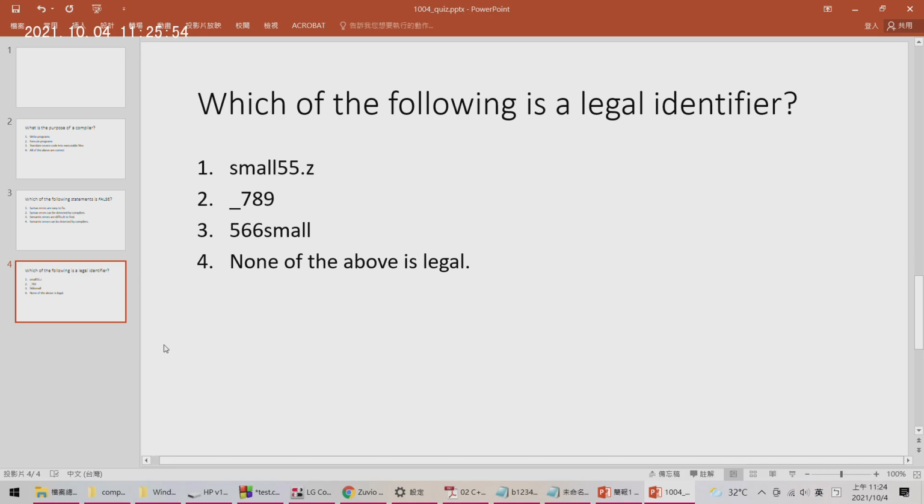So which one is a legal variable name? Variable names are also called identifiers, and you can review the slides from the previous week.